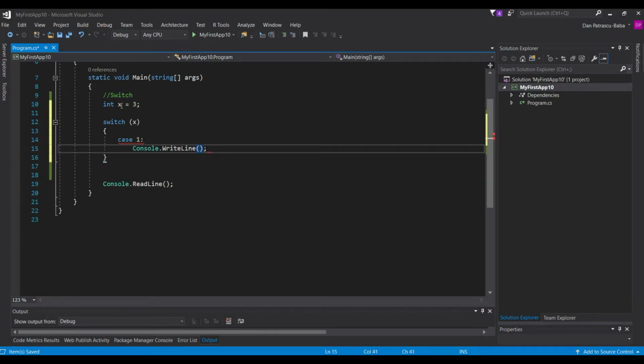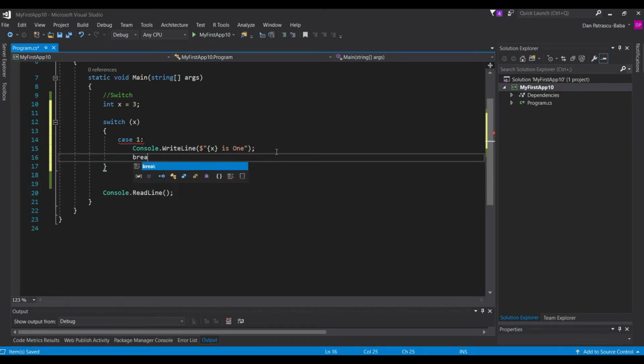Here in the console we could simply display, let's use string interpolation once again, "x is 1". And what we would need here is then a break.